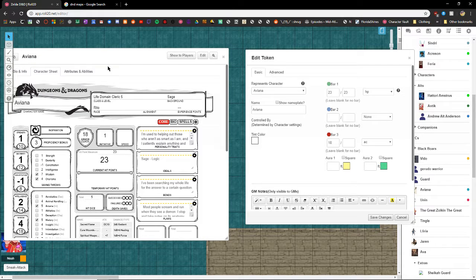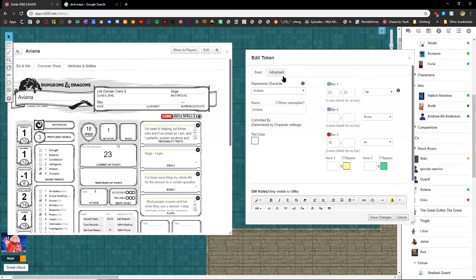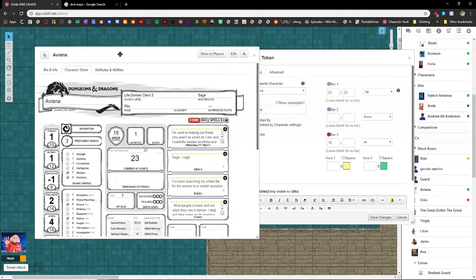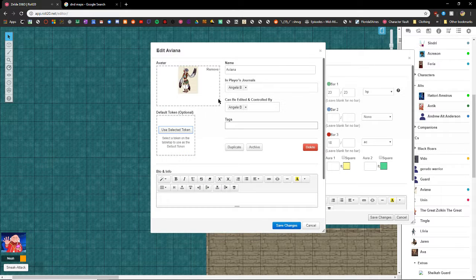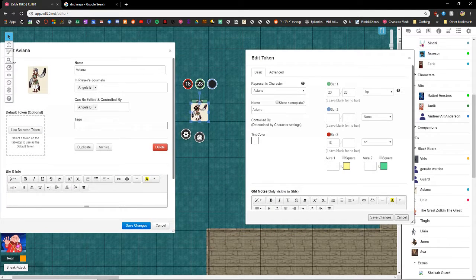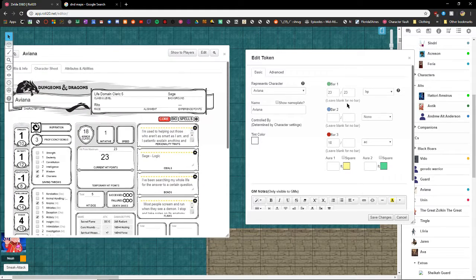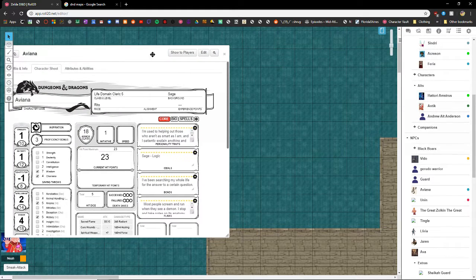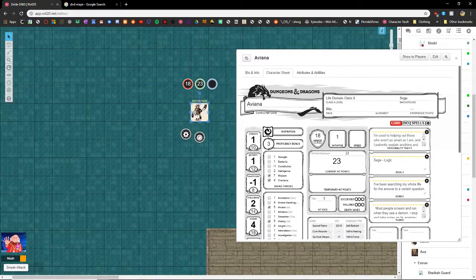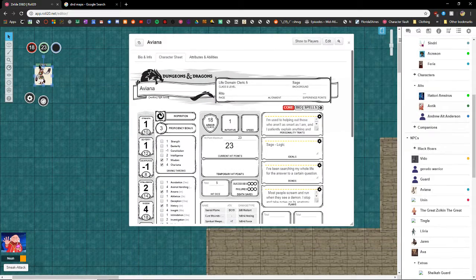And one thing you have to know is that whenever you change something about a token, you have to resave the token. What I mean is you have to edit the character sheet. Oh, he doesn't even have a selected token. All right, well, you have to select the token and save the token to it, save the changes, and now they'll go back and forth between each other. So when I take Aviana's token, if I can get to it, I'll move him right here. When I take Aviana's token and I do math against it, like, he took 7 damage.